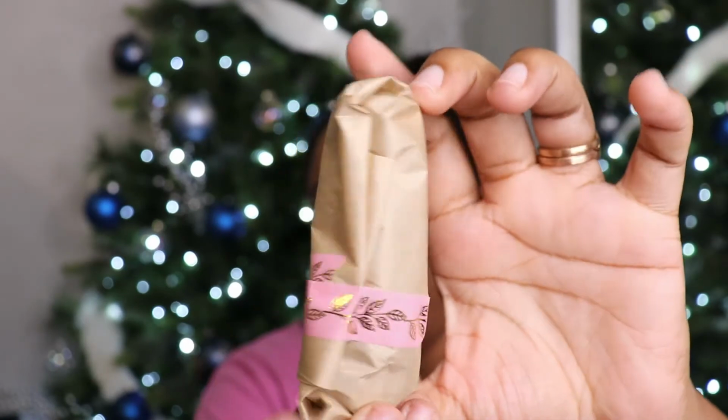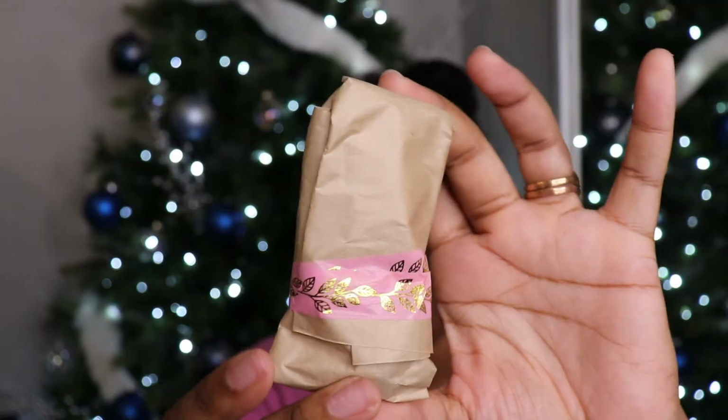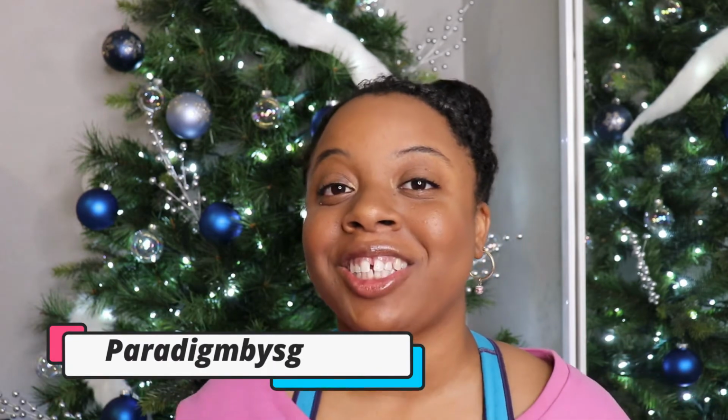Next in the wedding favor, we had these little, I don't know what to call it, packages in everyone's. Now, these are mini rose sage bundles. I got these from Etsy. Probably going to butcher the name. It's called Paradigm by SG, I believe. But I'll also leave that on the screen so that if you want to buy anything from their shop, you can get these same exact bundles.